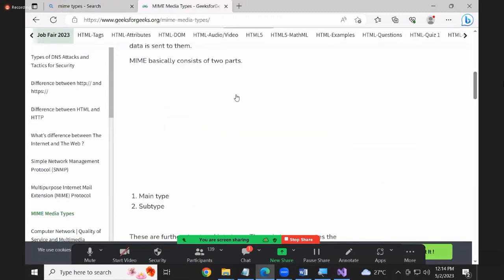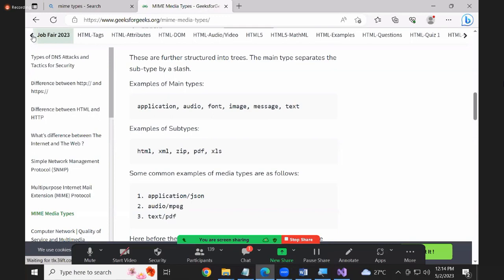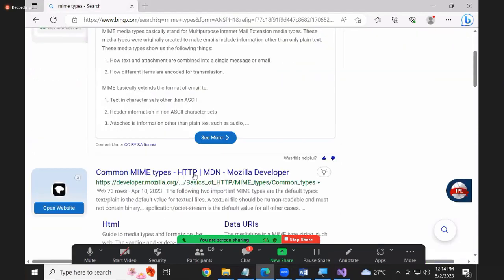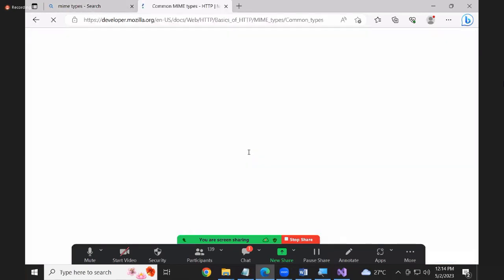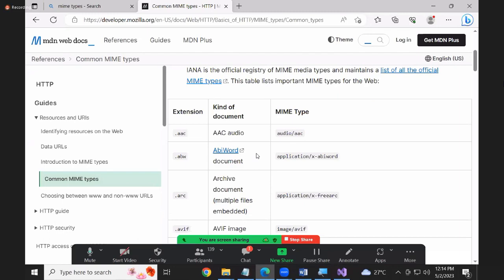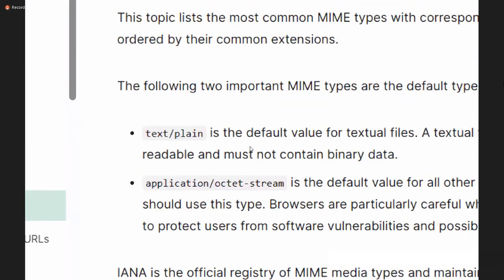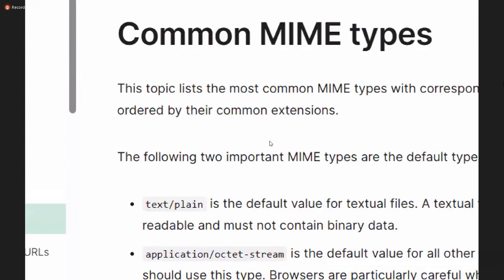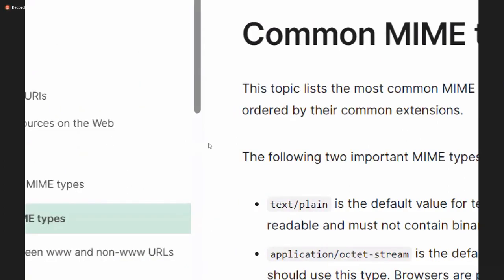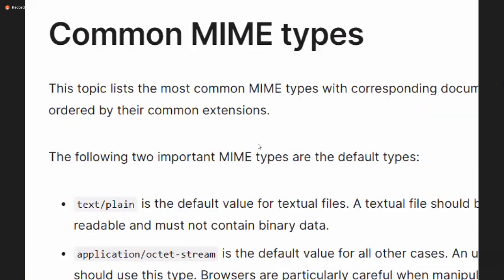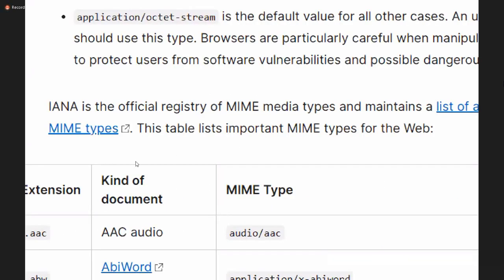If you go to MIME types here, you'll get the list of MIME types. The MIME type will tell you the type of the file it is. It is based on the extension of the file. We call them MIME types.